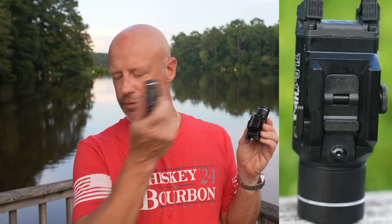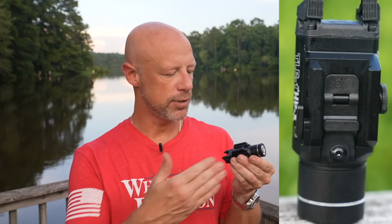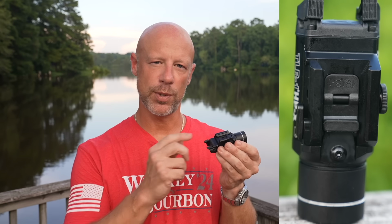It doesn't have quite as many as this one does because it doesn't need it due to the body style, but it does come with those, so that way if you want to set it up for your specific gun, you can do so and change the length of those switches with those 1913 inserts on there.